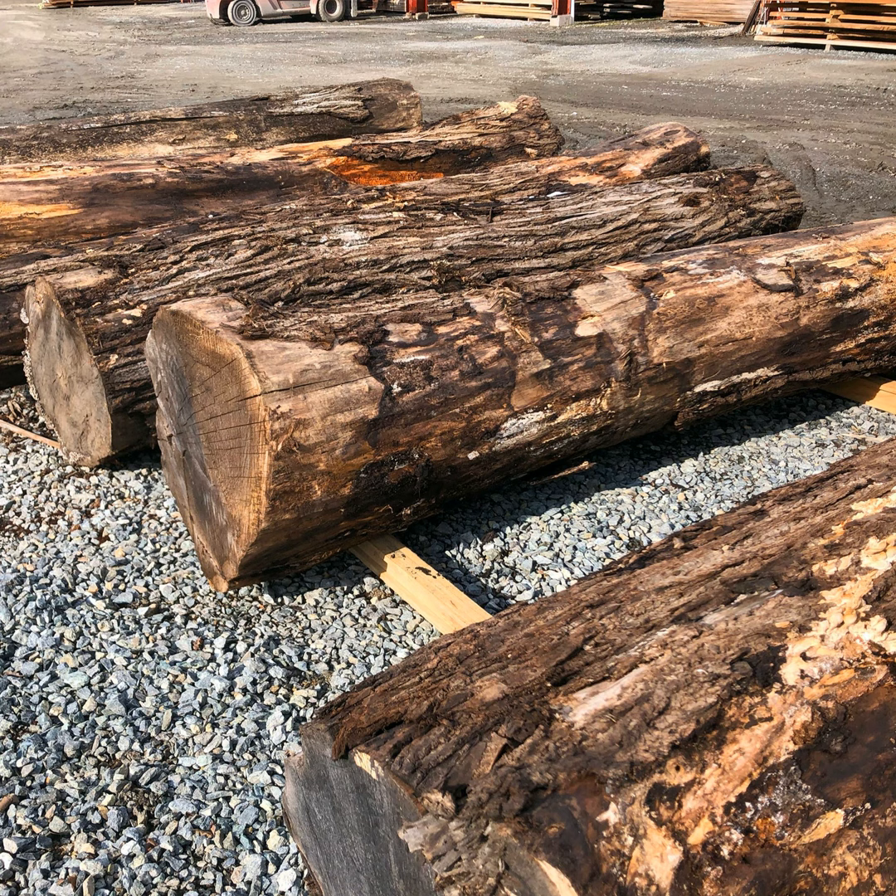Something like holly — holly is prized for its extreme white color, but holly only stays white if it is felled and sawn the same day because holly is really prone to fungus and mineral staining. Mineral staining and fungus can start growing within days of the tree being felled. You want to get it felled, sawn into boards, and into a kiln in order to halt the growth of that fungus and keep that bright white nature. At the same time, there's starting to be a market developing for stained holly — some people are deliberately letting it sit for six months to a year and selling it as stained or gray holly.